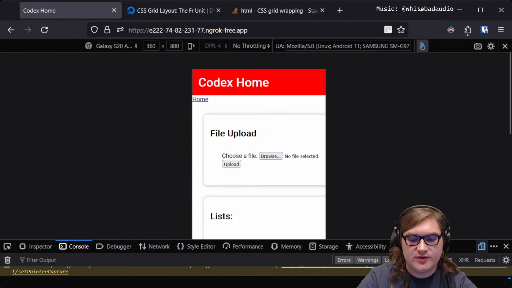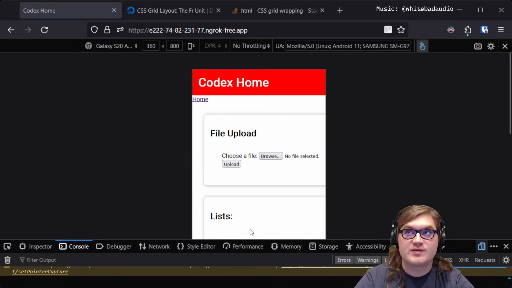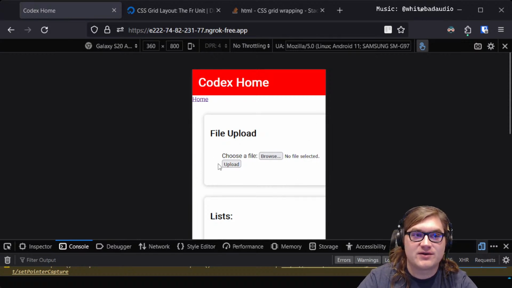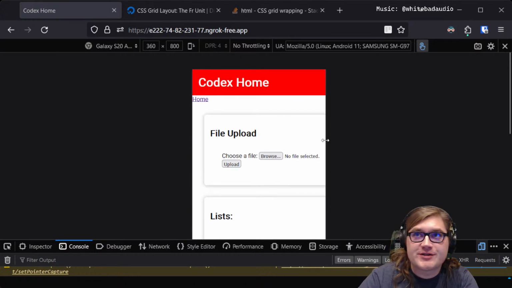Whoa, where'd my mouse go as soon as I clicked on that screen? What in the world? My mouse is gone. Whoa, that was weird. Okay, I had to move it to my other computer in order to get it to come back. It's kind of wild. Completely lost my train of thought.